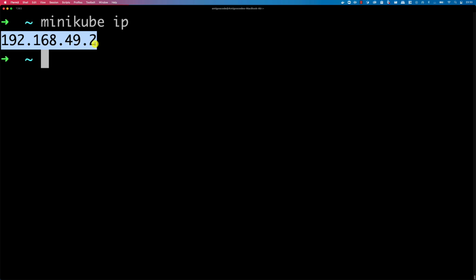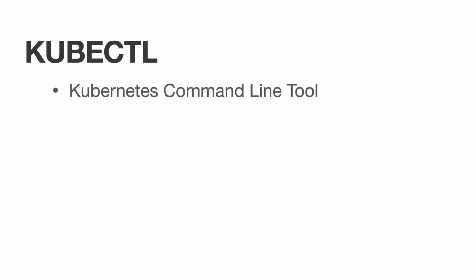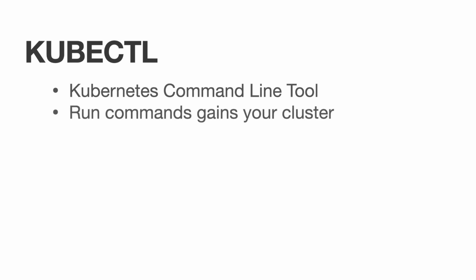So if I go back to the slides, now what we want to be able to do is, from our machine, interact with our cluster. And the way to do it is by using this command line application called Kubectl, or Kubectl, as many people pronounce it. I'm going to refer to it as Kubectl in this course, I prefer Kubectl. Kubectl will allow us to interact with our cluster. As I said, Kubectl is a command line tool, and we can run commands against our cluster.